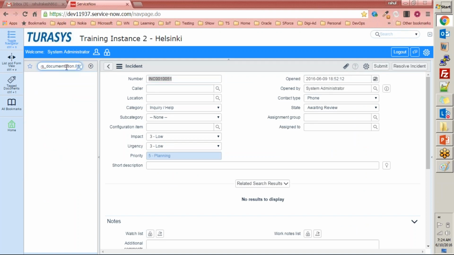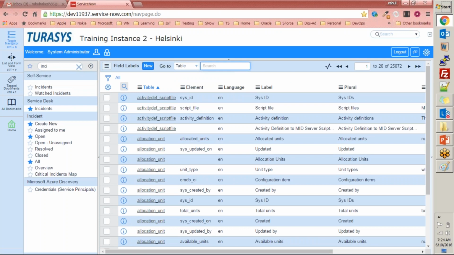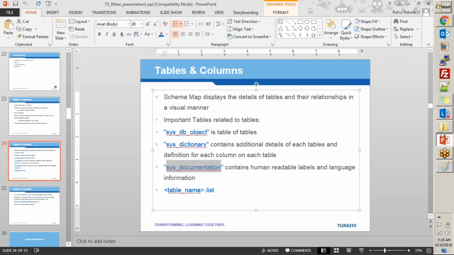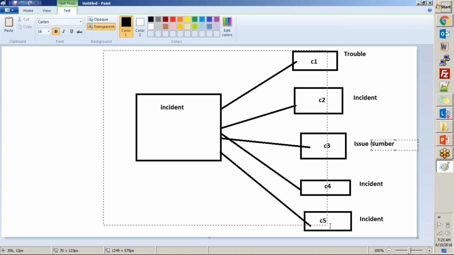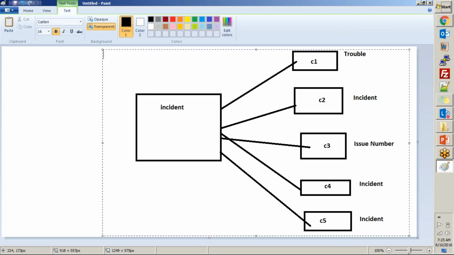Then you can override that field label, and the customer requesting trouble, incident or issue number will be able to see trouble, incident and issue number when they open their incident page. So that's related to dictionary override. I just wanted to make sure that you understand this concept right now. We'll be doing dictionary override later.